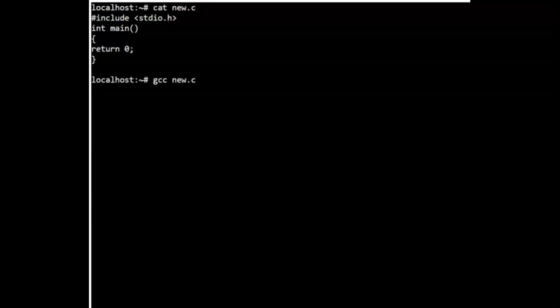In C, it is a one-step process, and the key point is it produces output which is specific to that particular machine. So the compiler is also specific to the machine, and it produces the executable file, which is for the target hardware. If you run that executable in any other system, it will not work. It will work only in that particular system. And once you have the exe file, there is no way you can regenerate the source file, right? So this is how it works in C.